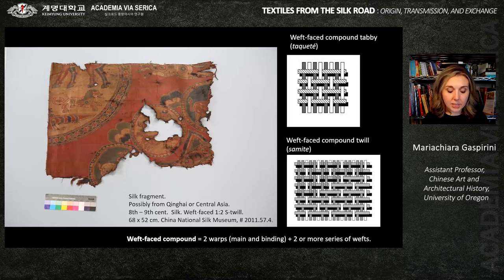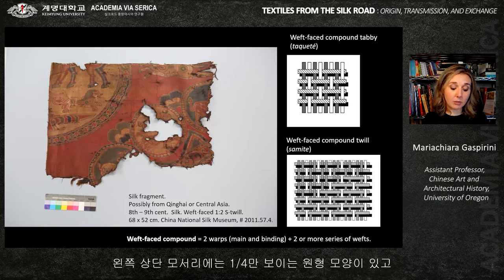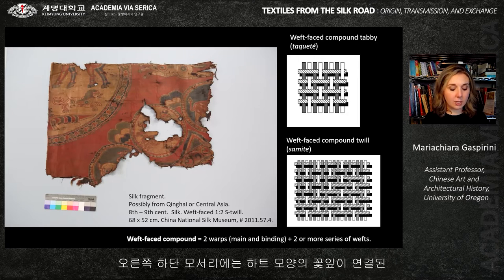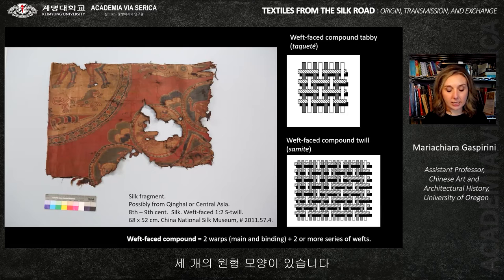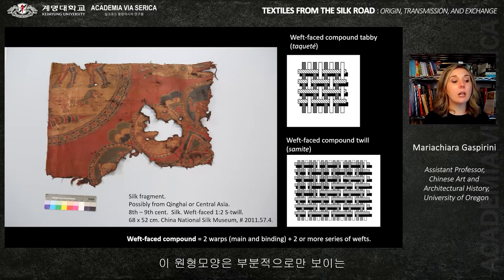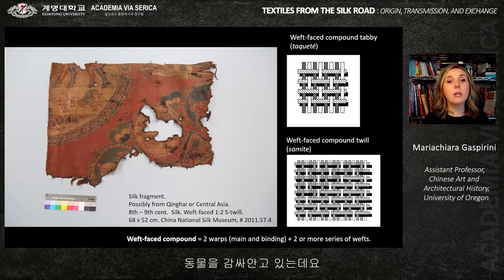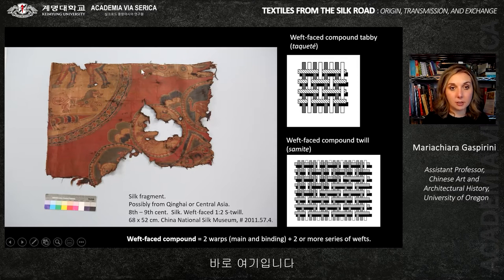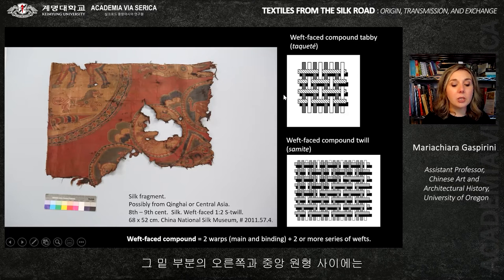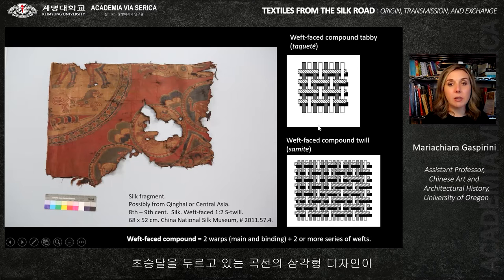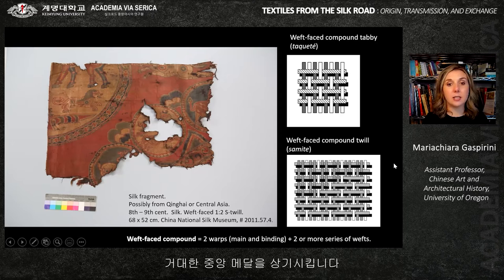The fragment measures 68 by 52 centimeters and has about a quarter of a roundel at the top left corner and 3 smaller roundels at the bottom right corner that are linked to each other with an earth-shaped petal. Each of these roundels encloses an animal that is only partially visible. Above one of the 3 roundels, the fragment features a running half animal with hooves on the right ear. Below this, between the right and central roundel, a triangular motif appears on a curved band enclosing a crescent that suggests a giant central medallion.